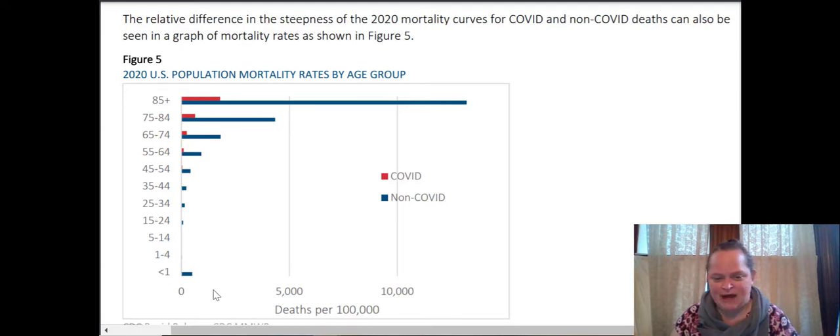So we already see the pattern. Infant mortality, and then mortality kind of disappears for young ages, and then increases as you get older, and it increases in a particular pattern, the Gompertz-Makeham law, which fits very well to the natural mortality we see increasing from over age 45 in general. And you'll see if you look at the COVID, which is the red, that increase is in the same pattern. And I've done some fits. It does fit the Gompertz-Makeham law pretty well. And that's because this is kind of a fragility law.